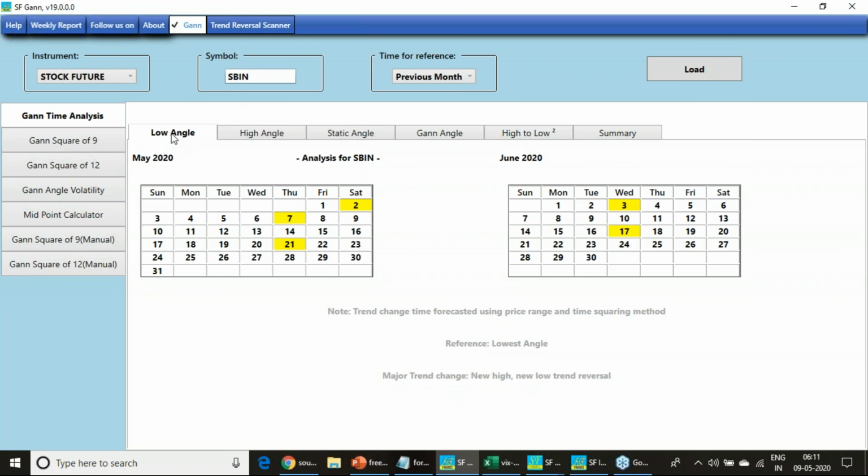Out of this, the 7th is past, the 2nd is past. You can check whether these two days worked or not. The 21st is forthcoming. The 10th was also a trend reversal date. If on the 8th it has not worked, then on the 11th it will work. If on the 8th it has worked, then on the 11th you cannot get it. So the 19th and 21st are the two trend reversal dates which are remaining now, and we can take benefit of them.